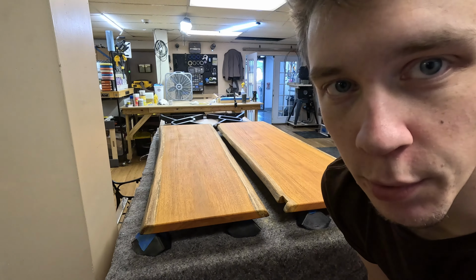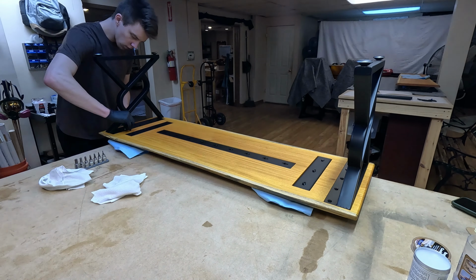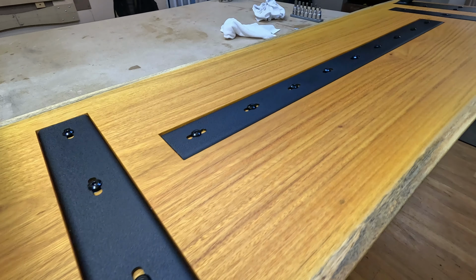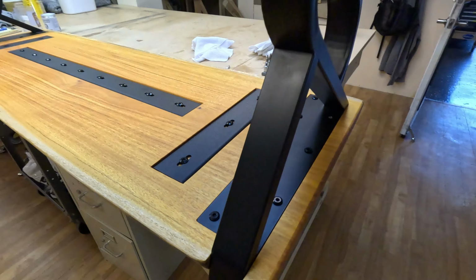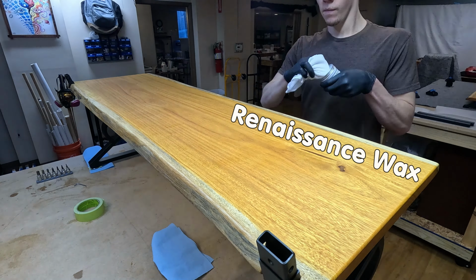And then I got impatient and put it together. It's been 10 days. 10 days is enough. Boom. Et voila! Look at that. It works like a bench.